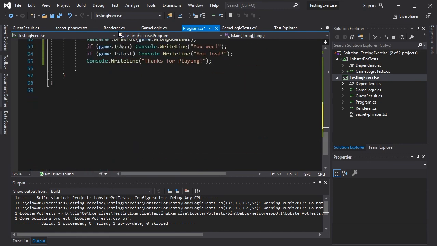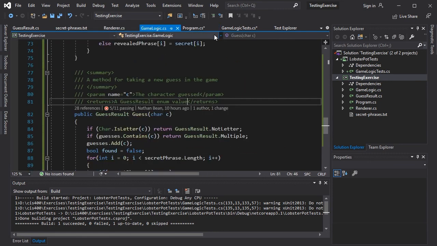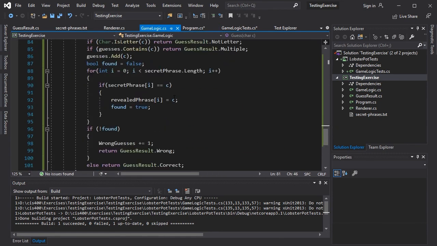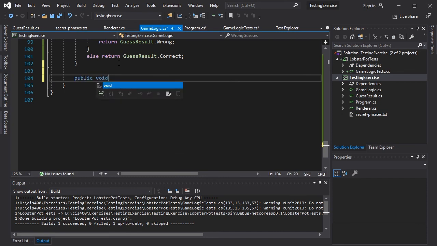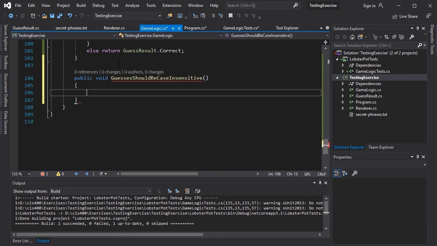Now, there's one more thing: if we think about those guesses, we probably want our guesses to be case insensitive. Public void guesses should be case insensitive, which means that if we guess A, that should count for both capital A's and for lowercase a's.